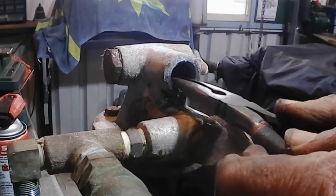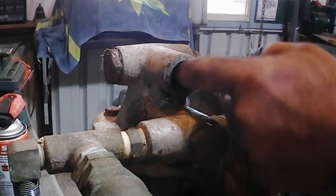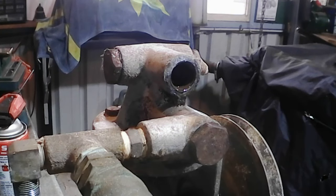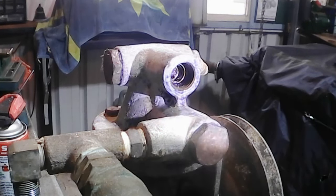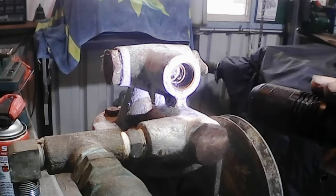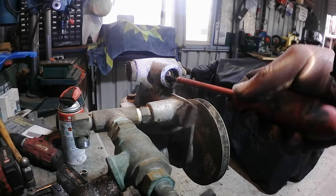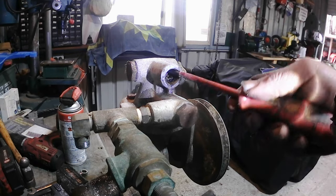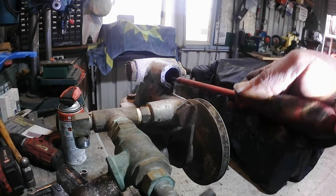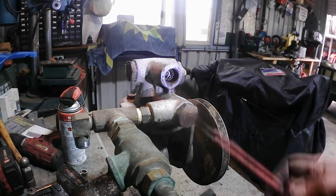You've got some kind of plunger valve in there. A one-way valve and yep, it's got a spring on it and it is really stuck. So there's no way that was going to work. Not a hope. We need to get it out, clean it up, and get it back in again.